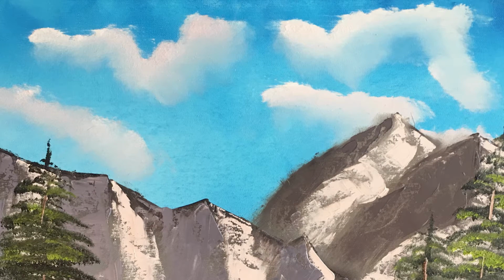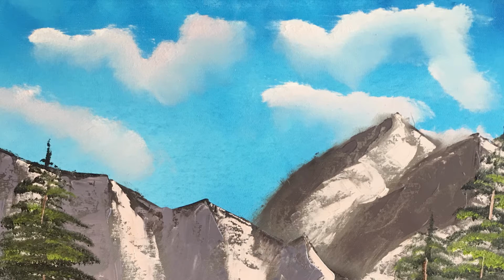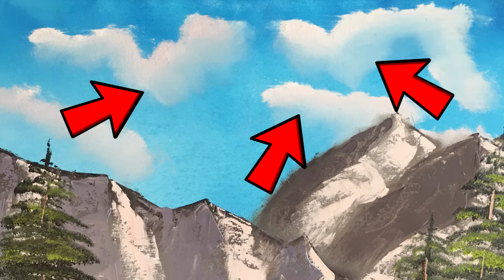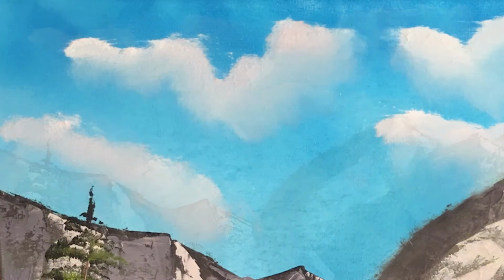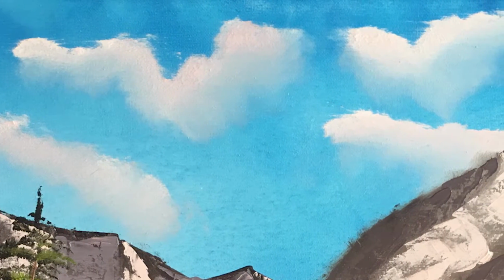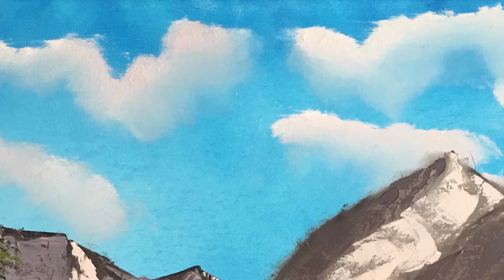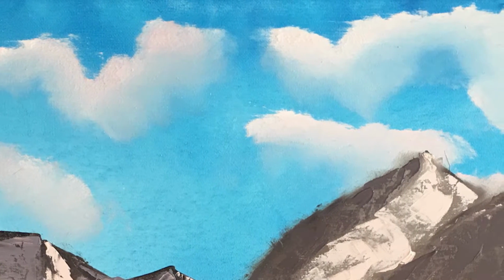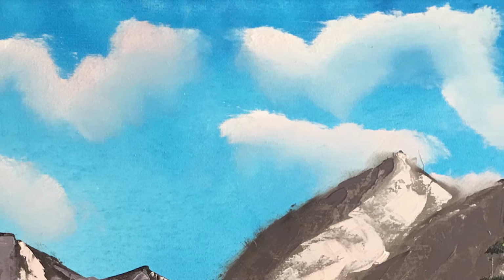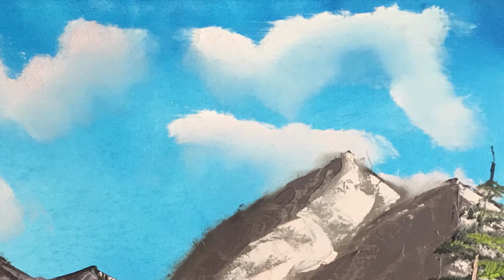If we look at the clouds, your clouds have very good tops. They have fluffy crowns that have great direction that are moving in the wind. However, the bottoms kind of don't exist. We need to add more bottom heavy mist at the bottom there, so that way it looks like the clouds are kind of free floating. At the moment, your clouds kind of look like worms scrolling around in the middle of the air, but this is easily fixable by taking your fan brush and just adding another row right below it and kind of flattening it out a little bit, and then taking a 2-inch brush and blending that down and out and giving it a little bit of a lift.